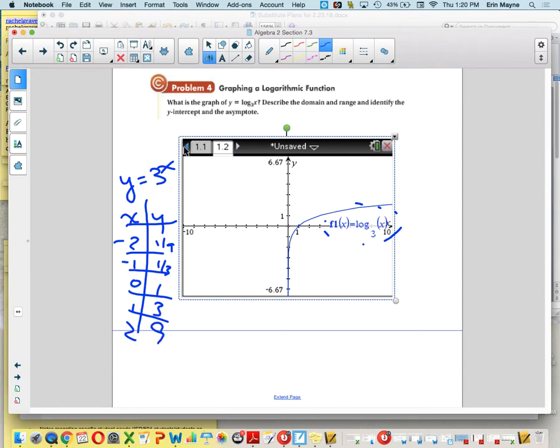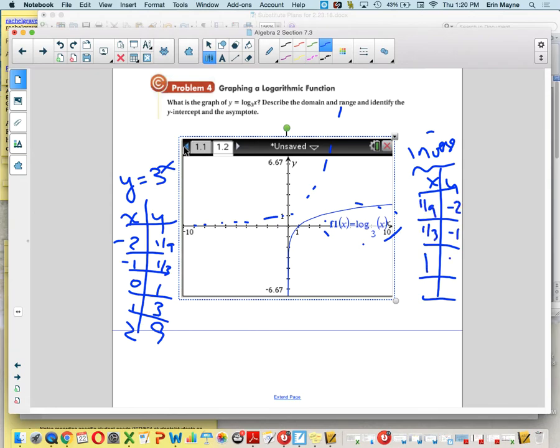Now, the reason this is helpful is what? Why does this matter in regards to the log graph? It's just flip. That's right. I'm just going to flip them. So when I go to do my inverse, I've already graphed it here for you, but you want to understand that if I think about the exponential, what corresponds to it as an inverse is the reverse ordered pairs. The x's and y's flop, so now I have 1/9, -2; 1/3, -1; 1, 0. Now, a couple things that I want you to notice here.